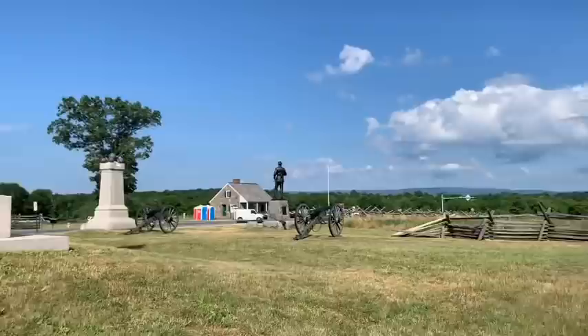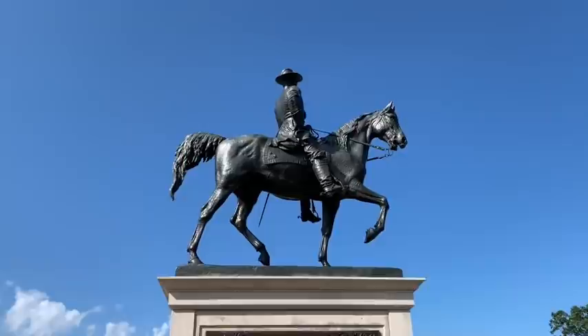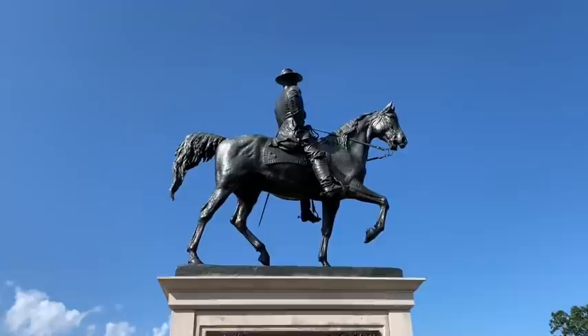My last thing to say — Reynolds is sort of the second commander of the troops on the field here at Gettysburg on the first day. It's John Buford first, then John Reynolds, then Reynolds is killed. So you've got Doubleday in command, then Howard shows up and he's in command. There are six different commanders of the Union Army on the field on July 1st alone.